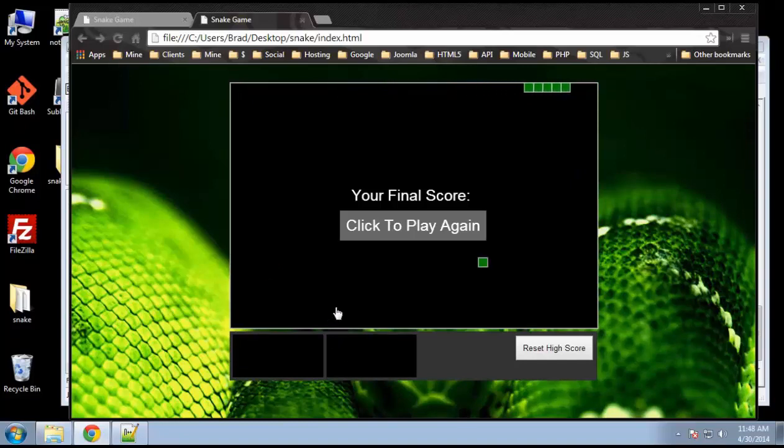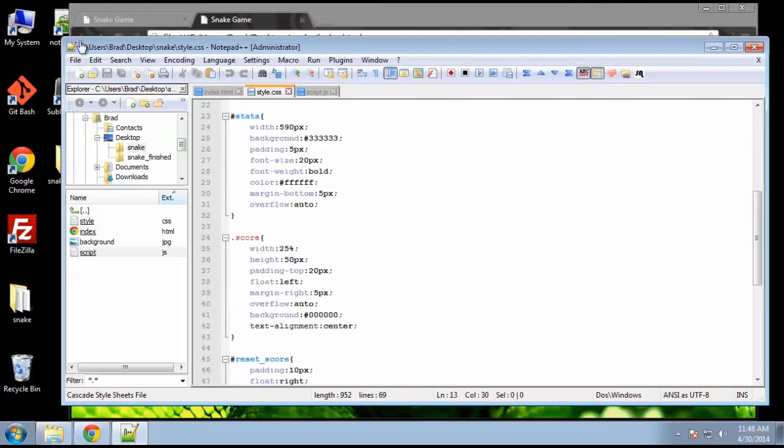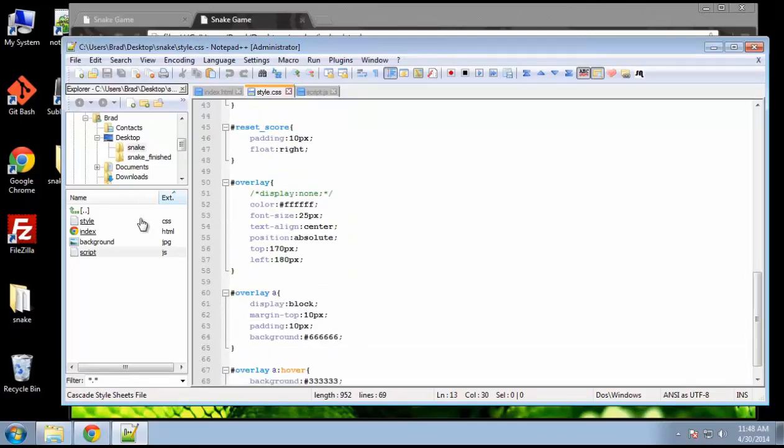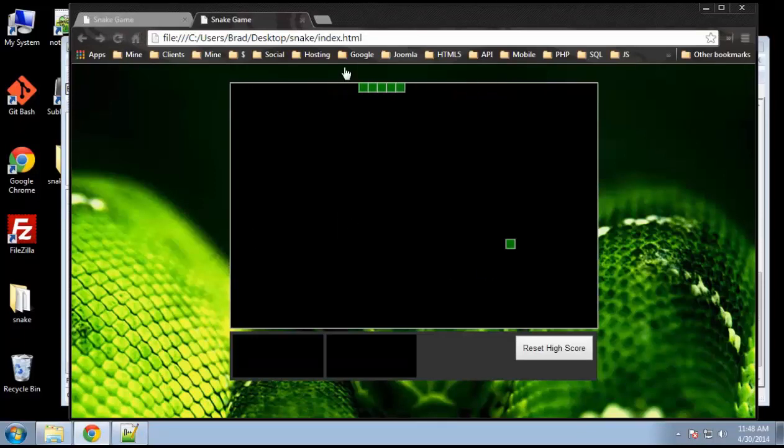Now I can't move this yet. If I click my arrows, the snake doesn't move, so we need to do that. That's basically just going to be a keyboard controller function. And we also want to hide this. So we want to just go to the CSS, and I think we already said display none. Yeah, we just have it commented out. So let's get rid of these comment characters, and then we reload, and our game is getting there.